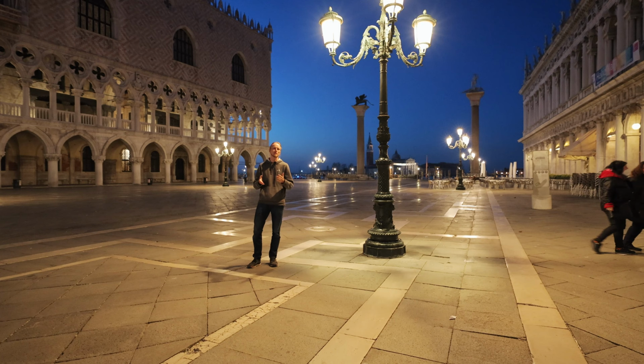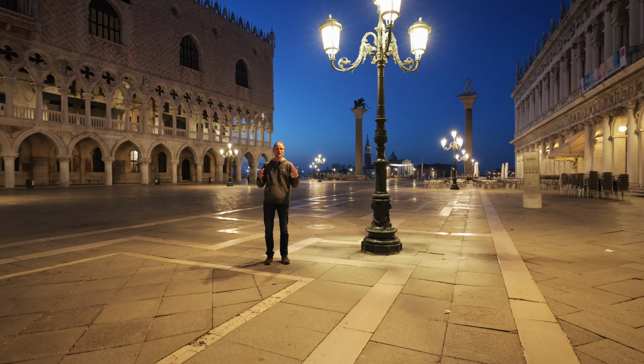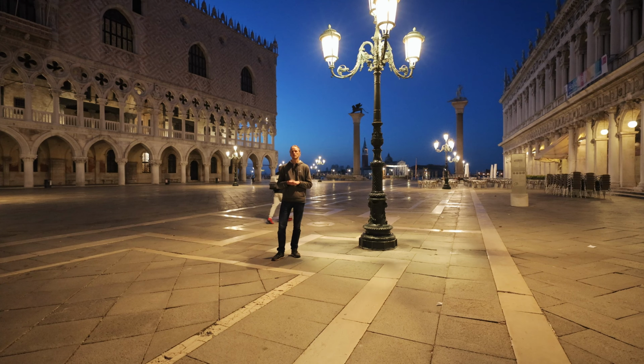It's about how to photograph architecture. And I've come to a very beautiful scene here where you have buildings to both sides and this nice street lamp. And yeah, what you want to avoid for such photos or architecture in general is perspective distortions or keystoning. So if you photograph scenes like this, make sure to have your camera completely level to keep the lines, the verticals straight in the frame. And if you have to angle your camera, try to do so just a bit so you can later correct it in Photoshop. Yeah, that's it.